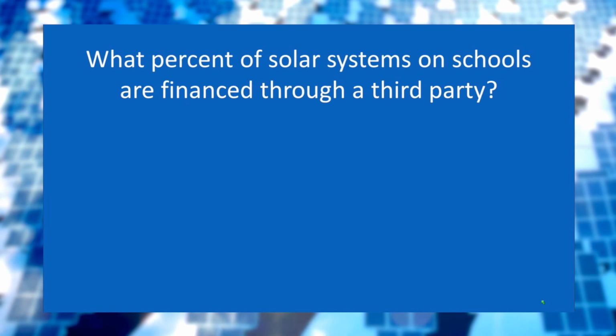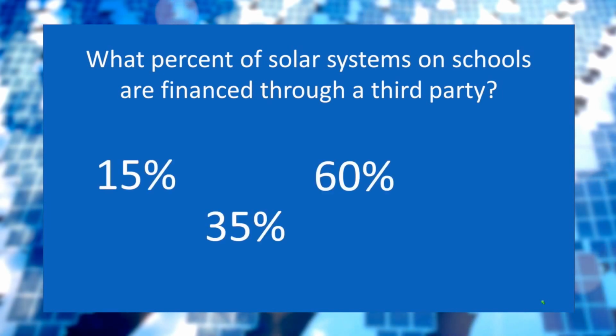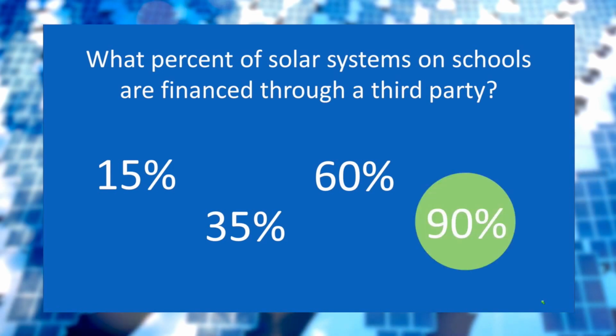This is an interesting statistic as well, that of all of the systems that are on schools, most of them are financed through a third party, 90%. And it still makes you wonder that if 90% can be financed by third parties, why are still only 3% of the schools participating in solar? Well, again, it's partly due to the size of the projects. And that's what we're trying to do here in terms of looking at community solar as another way of stimulating solar development, solar participation.